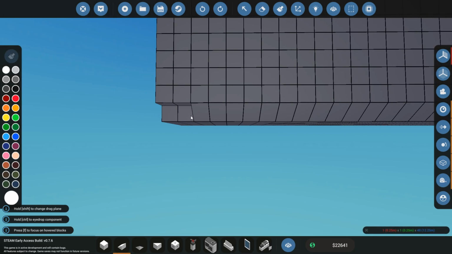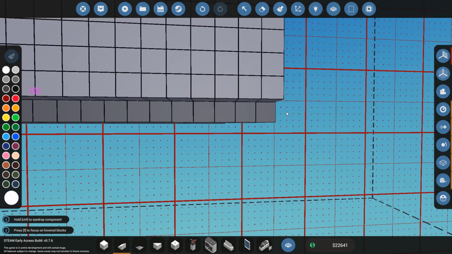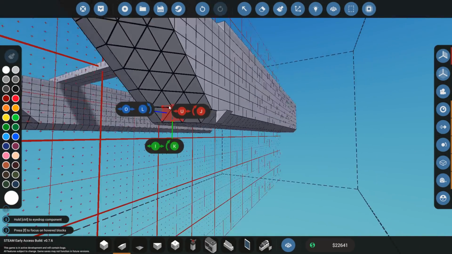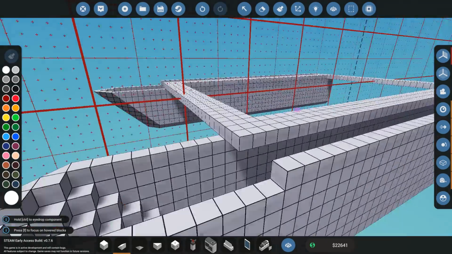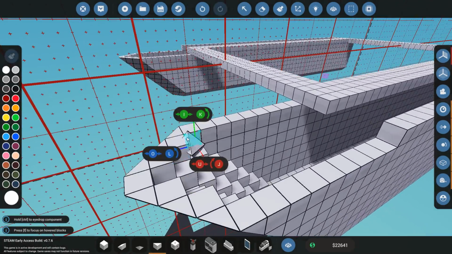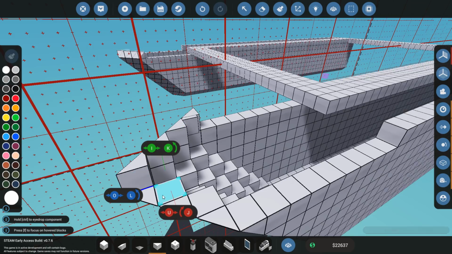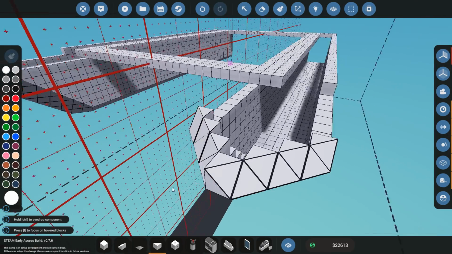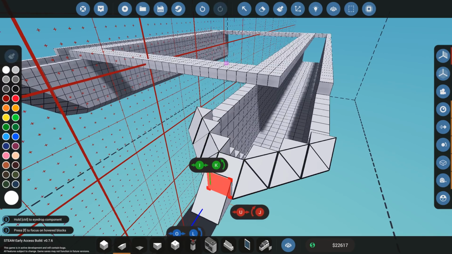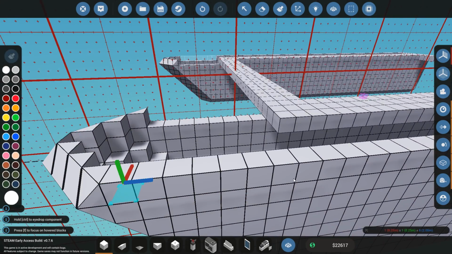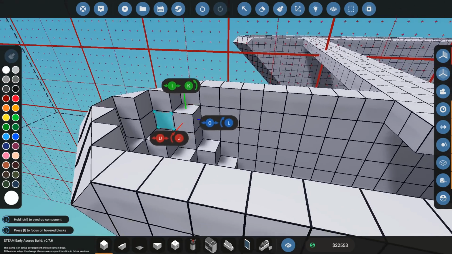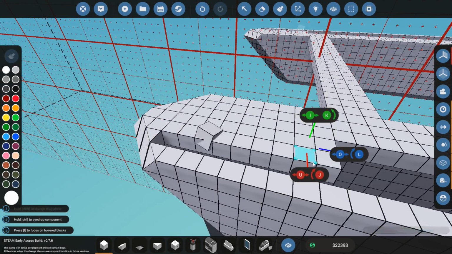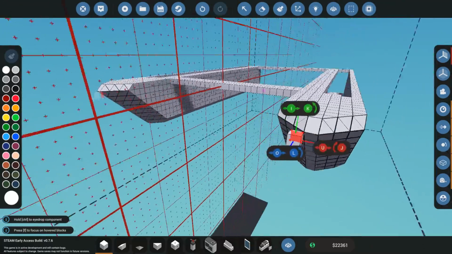Wrap it around. And yes, I'm going to go for a flat bottom design, because generally those are by far the more stable boats. They might not be the fastest, but I don't need this thing to be terribly fast, because it's not going to be going on any mission which is either very far away or which needs to be done extremely quickly. I still have plenty of time left to complete this op. So I'm not worried about that. Alright, that's going to be the top. See, now it's starting to take shape.